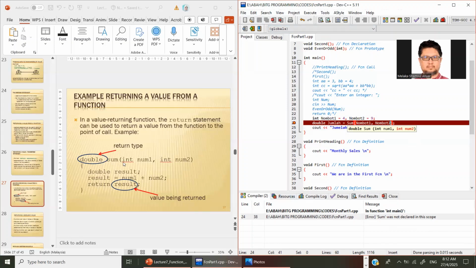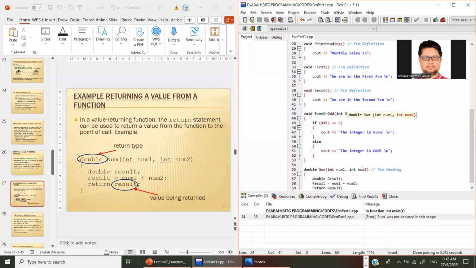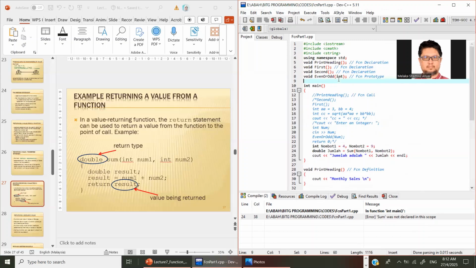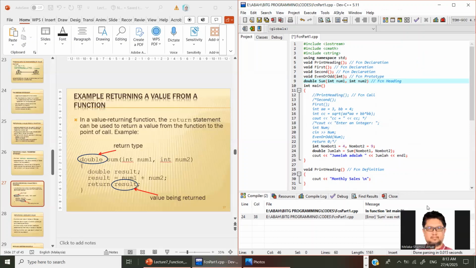So that seems to be the problem. Sum was not declared. So this thing we need to copy, bring all the way up here, and paste it. In this situation, this will be the prototype.